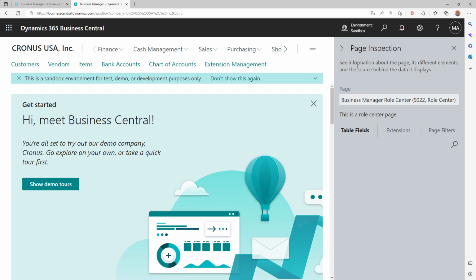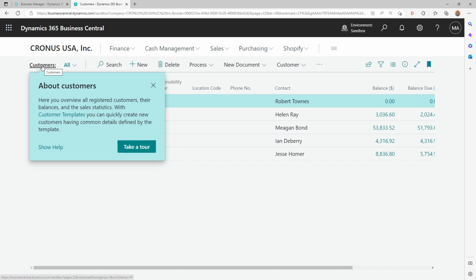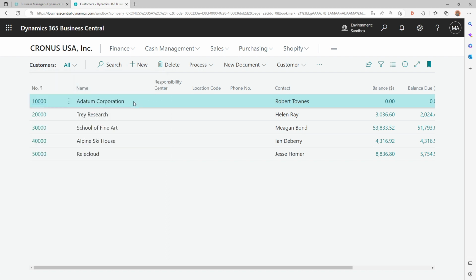Now at this point, if I try to access the customer page, for certain reason it is opening a little bit slow. So let's say I open the customer page. And if you look at it, it takes some time to load. There might be some problem in this, but I don't know who's causing the problem. Because as we saw on the sales order page, the page is built based on multiple extensions that are deployed on it. In the same way, the customer page will also be a collection of extensions that are deployed on it. I need to know which of these extensions is causing slowness.